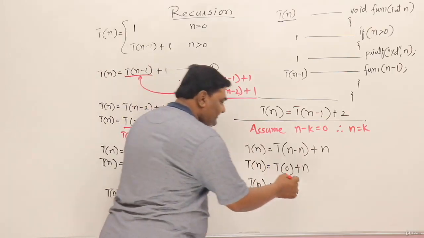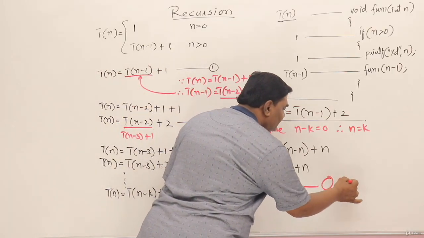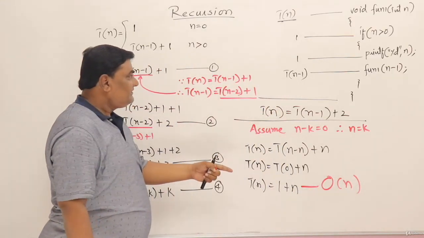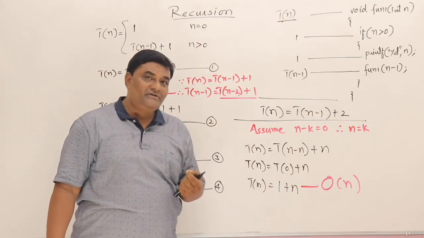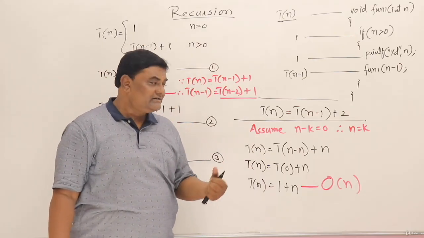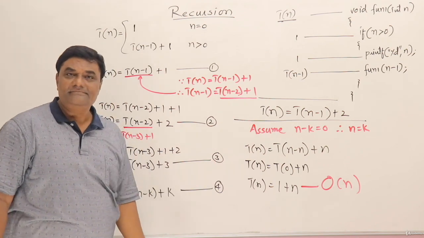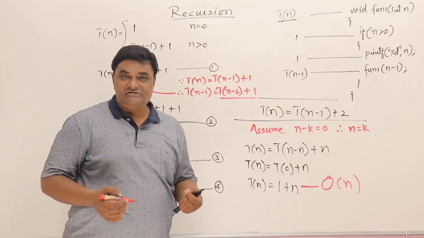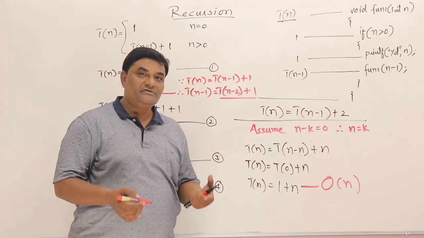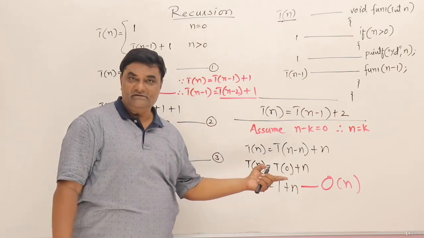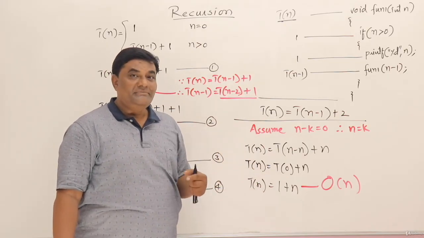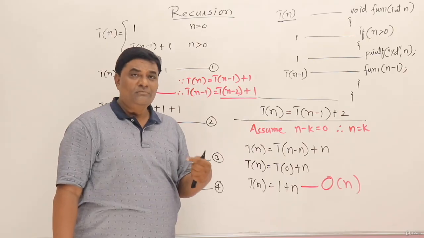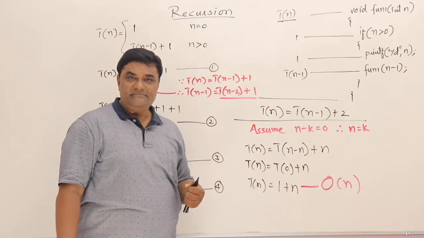This can be written as order of n. Earlier, directly from the tracing tree also, I showed you n + 1 was the number of calls. So yes, I got the number of calls here, and the time taken by this function depends on the number of calls. So yes, it is order of n. It will be printing n times and the calls will be n + 1, that is one more than the number of times of printing.